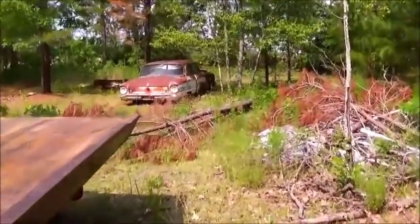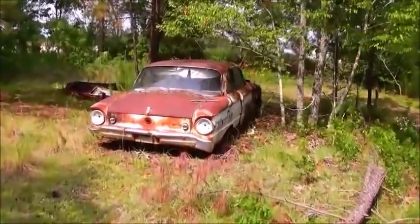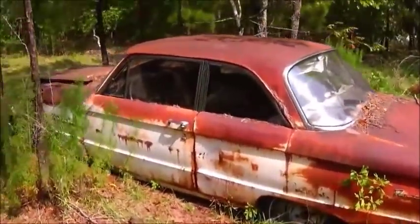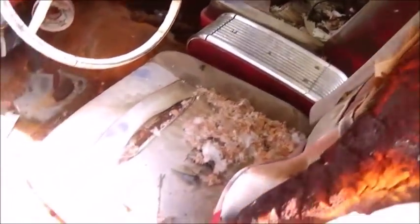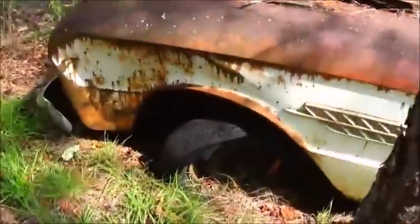Okay folks, we are here to pick up two Fords, and this is a Falcon Futura, and I think it's about a 63. This was sort of the parts car, which I guess is probably fixable. It's got a dent in the front left fender. Definitely needs some floor work. Bucket seats and a console. It's got a 6-cylinder engine. The engine's been taken apart. But this is more of the parts car.